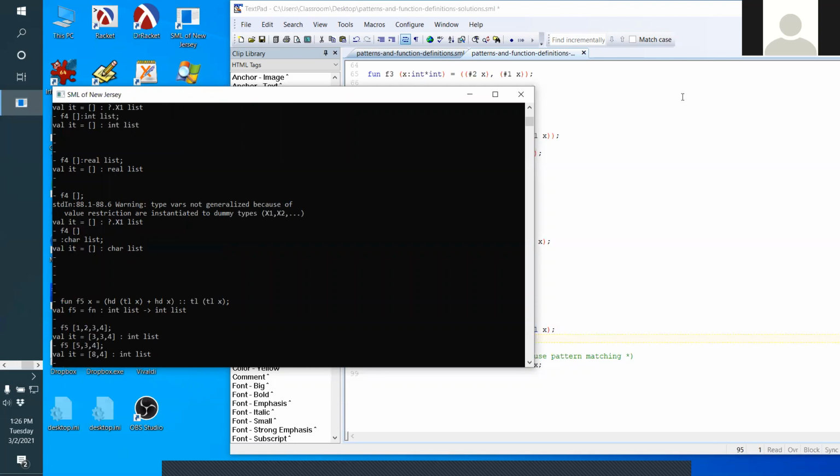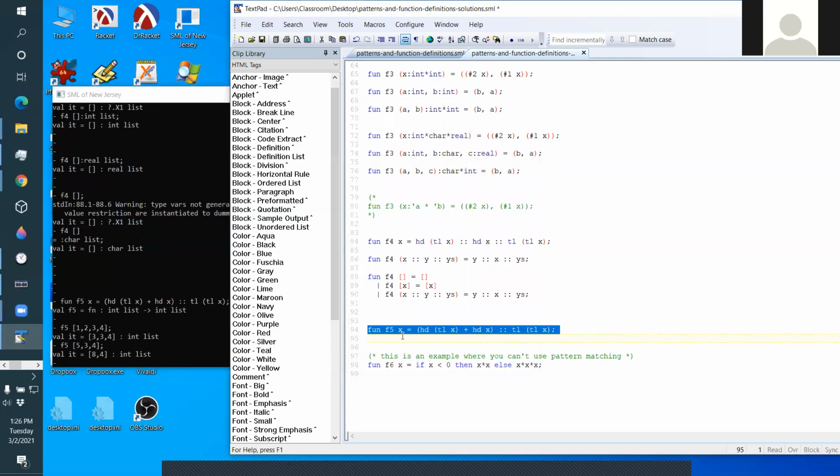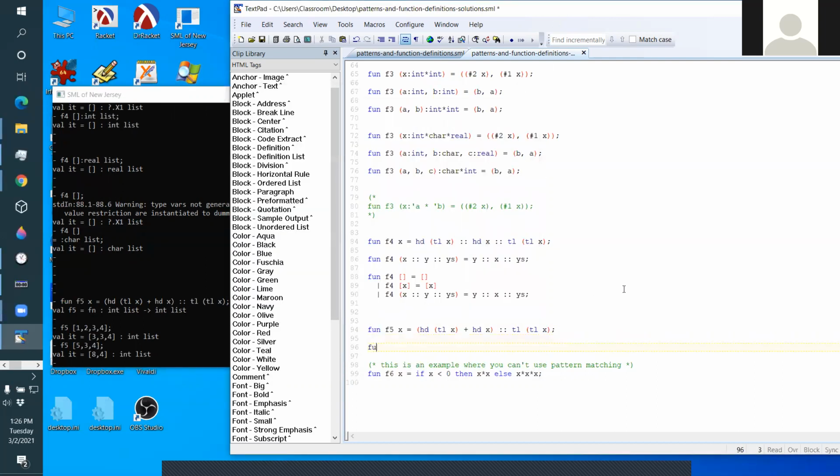I can write that in a much more readable way with a pattern match. F5 of, well, now I need an X in front of a Y in front of the rest of the list. I don't really even need, oh yeah, I do need it. I have to give it a name. I'm not going to do much with it other than put things back in front of it, but I do need to give it a name so I can put things back in front of it.